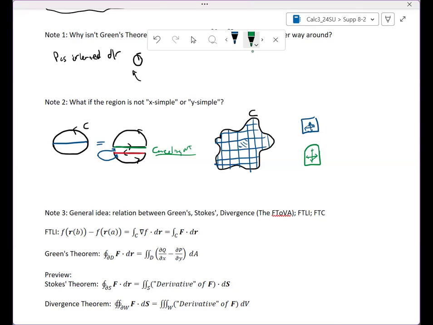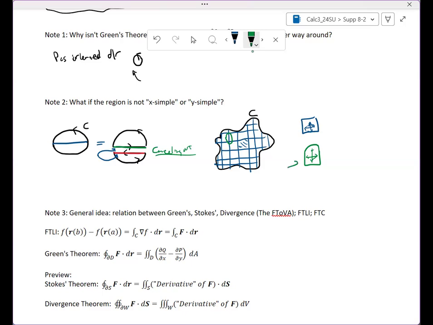So I can imagine doing this proof over each one of these rectangles, or three-sided rectangles with one curvy side. The proof will apply to each of these little chunks of region, or whatever you want to call them. And then, of course, when I glue everything together, all of the blue lines will cancel out, because we're going to traverse each little segment of blue line, say maybe this one here, once going bottom to top and once going top to bottom, for the left versus right box that it's a border of. And then its effect is going to cancel out. So all of these internal blue lines cancel out, leaving me with just the effect of the black outer curve C.